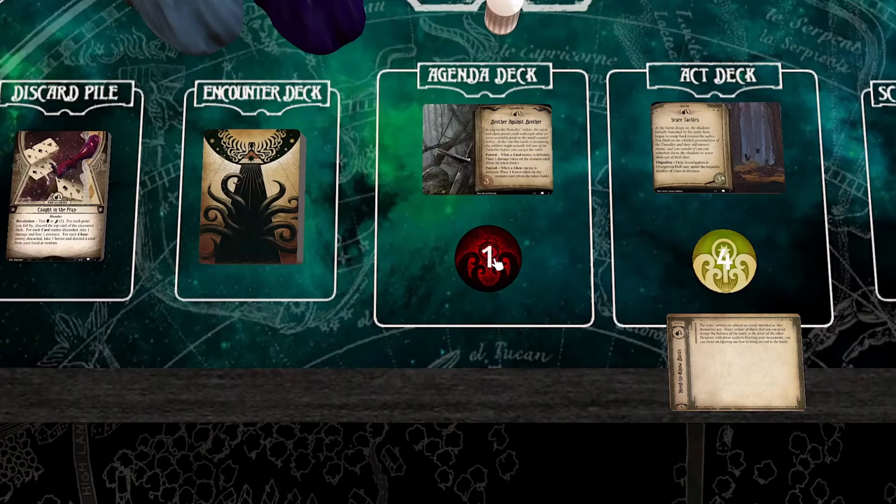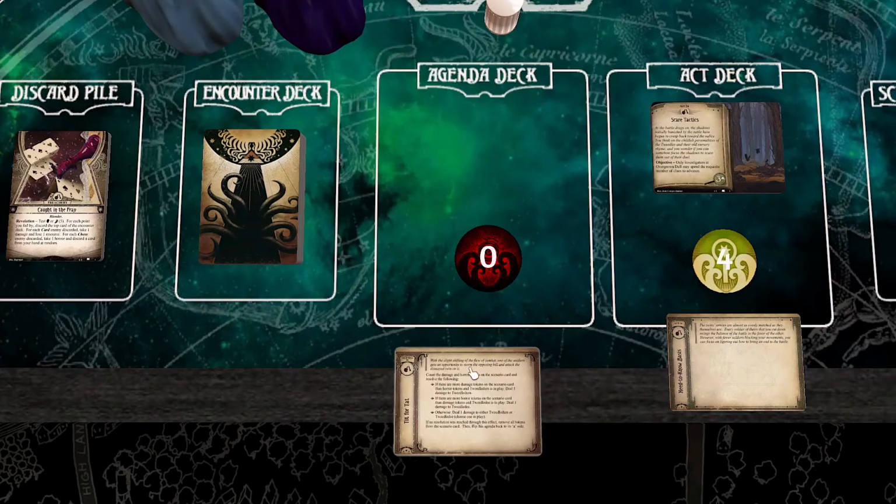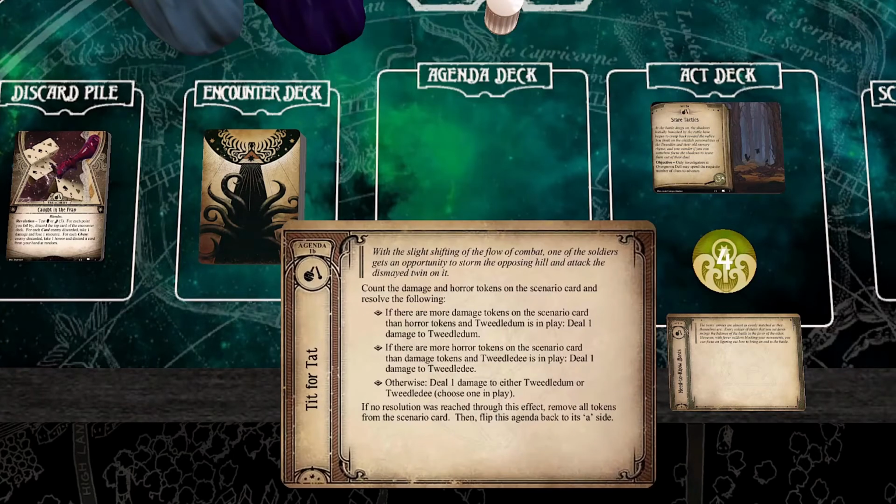We advance up to 3 zoom, and we see the opposite side of Brother against Brother. Tit for tat. With the slight shifting of the flow of combat, one of the soldiers gets an opportunity to storm the opposing hill and attack the dismayed twin on it. Count the damage and horror tokens on the scenario card and resolve the following.